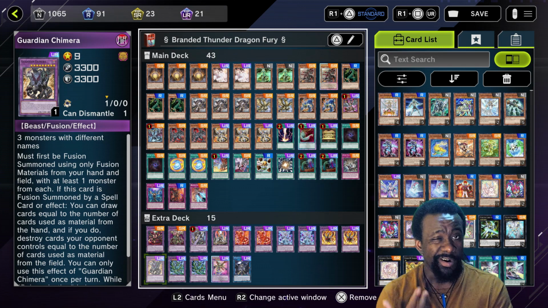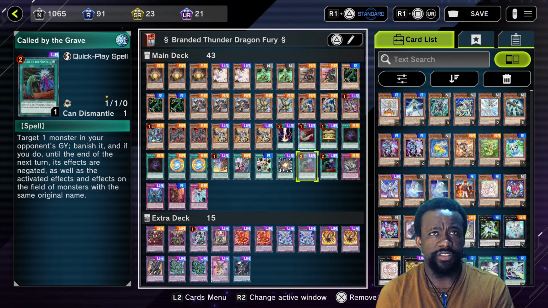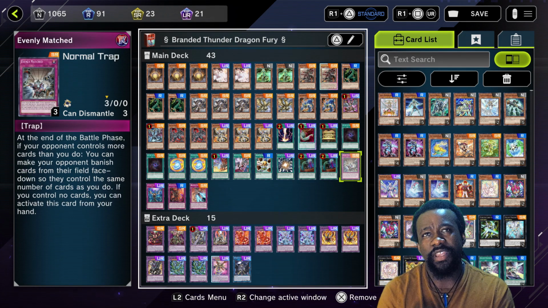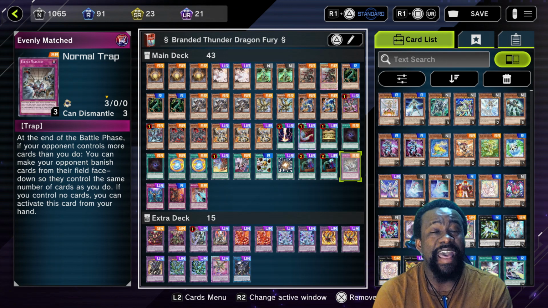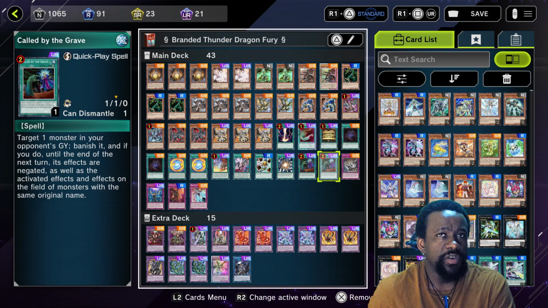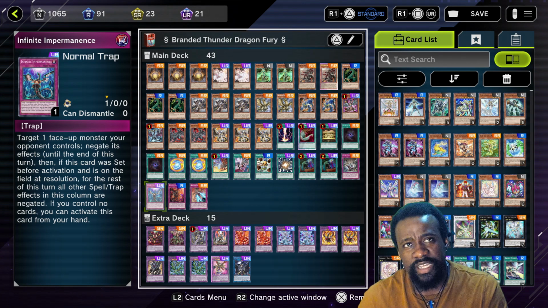I do play Guardian Chimera, so that's mainly for them. Carla Gray, self-explanatory, is just really good, so I play that too. I used to play three Evenly Matched, but the way this deck is played, I always have options. So Evenly Matched is just if I have no other options left, so I only need one. Imperm is just a really good card to play. That's why I play it. It's really good to have on the field.